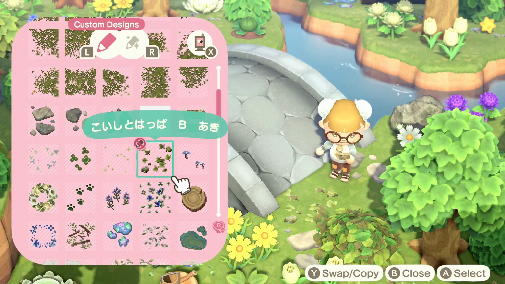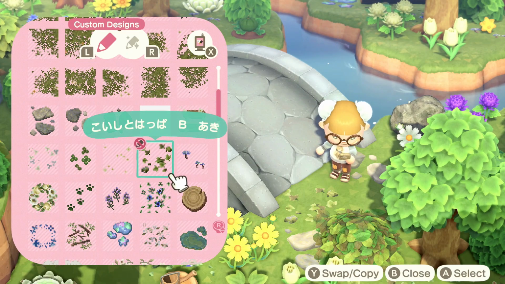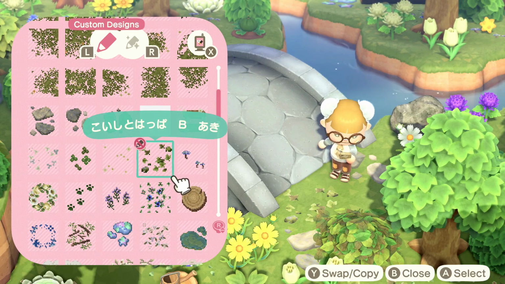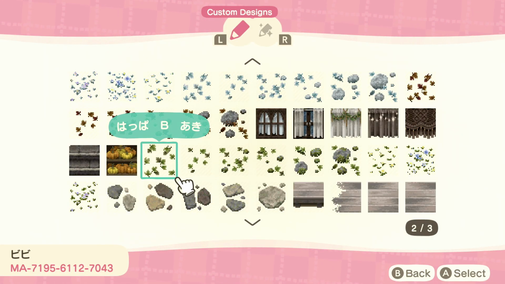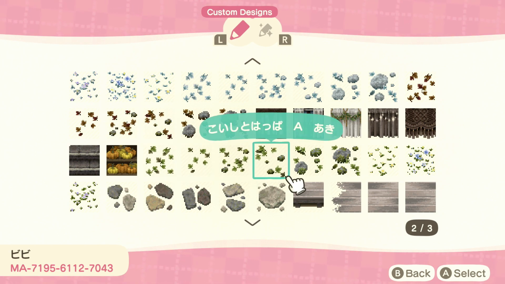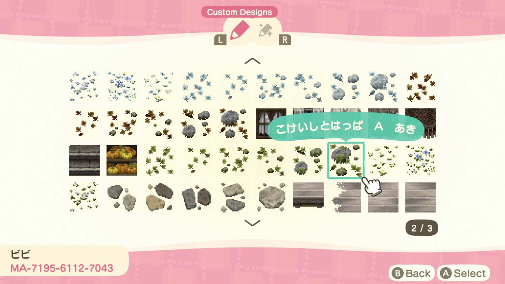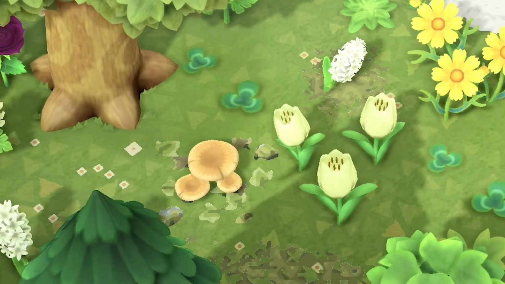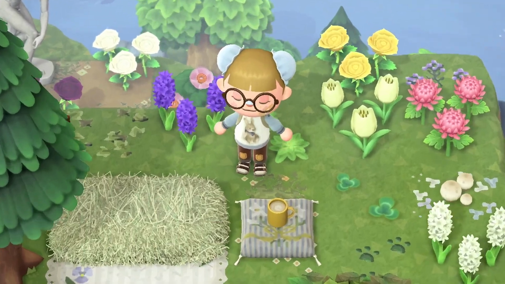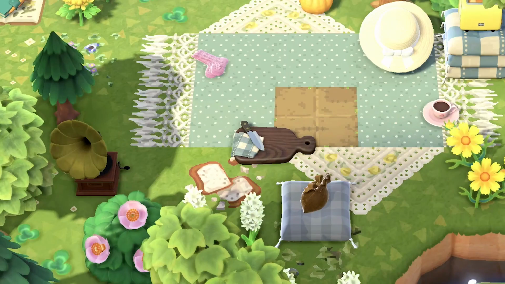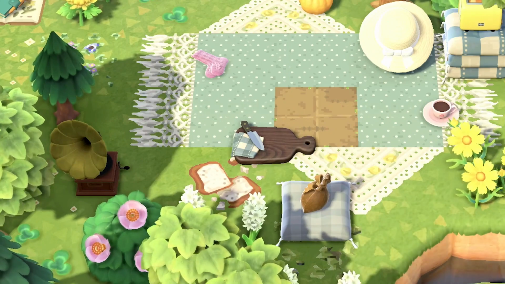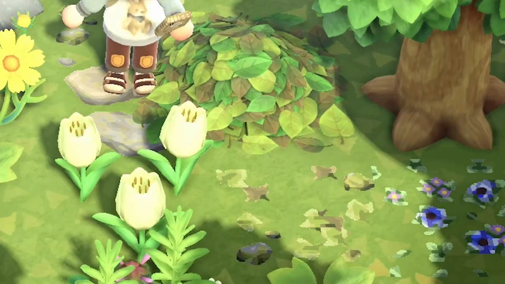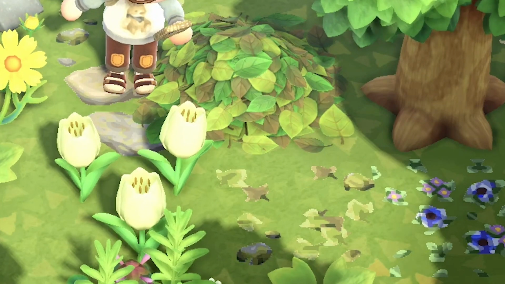Then another coat I really like to use is this little leafy pattern, because it has, I think, very much exactly the same colors as the leaf piles and my grass pathing that I'm using. So I think that just ties the whole thing together, and I really like to place these underneath items that are a bit smaller so that it just fills out the entire slot, because I can't have empty tiles on my island. I just can't do that. So I think that's a very nice way to stay very subtle but still give it a bit of texture, and I also really like how that looks underneath the green leaf piles.